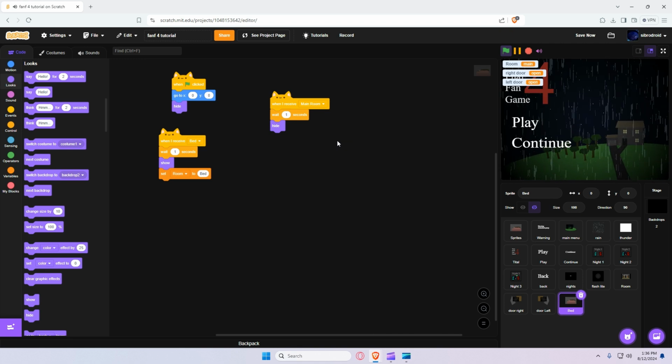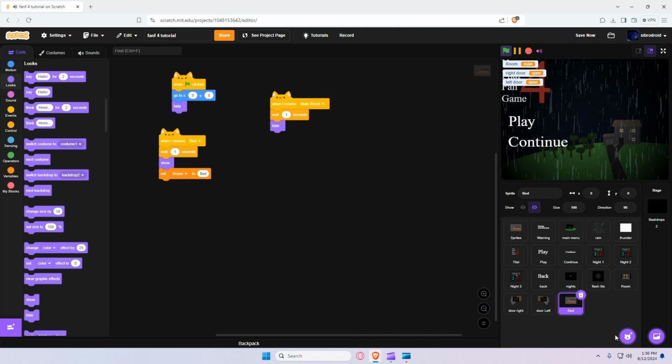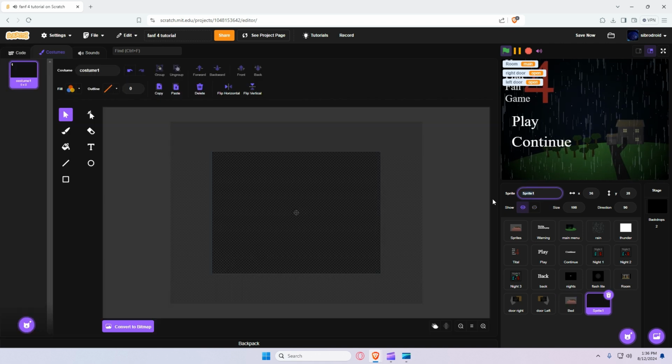And the closet is basically kind of like the door. So we're going to make the new sprite, call it closet, and get the sprite for that.